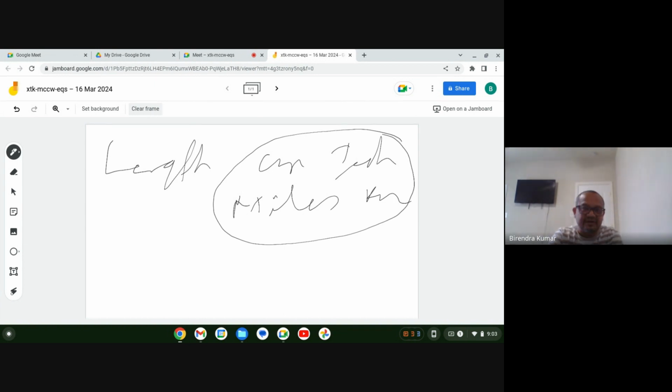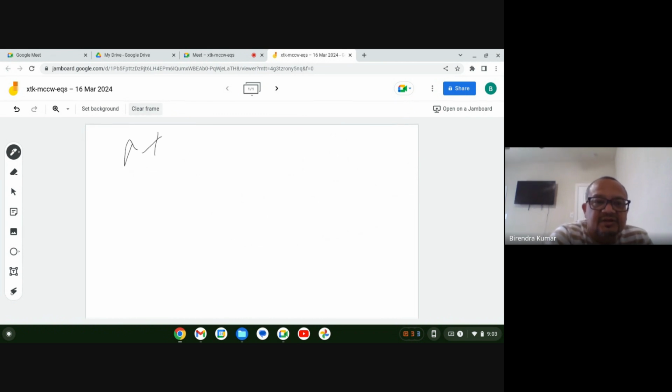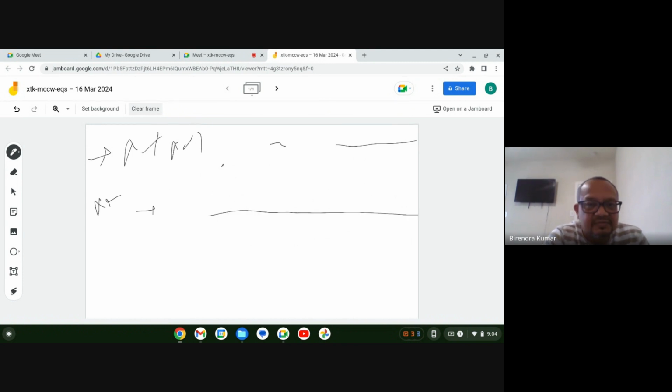There's one system called the metric system, which probably originated in the UK, and then it went to India and all the other Asian countries. We use the metric system, where we would have heard about things like millimeter, centimeter, meter, kilometer, for length. For weight, you would have heard gram, kilogram, whatnot. Some of you might not have even heard it. When it comes to volume, you would have heard about liter, milliliter, centiliter, whatnot.